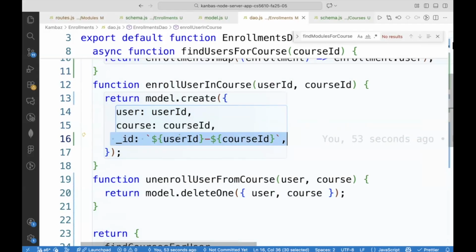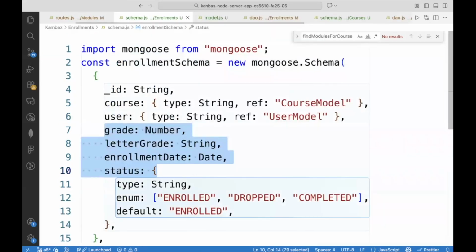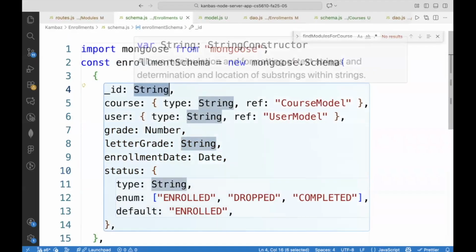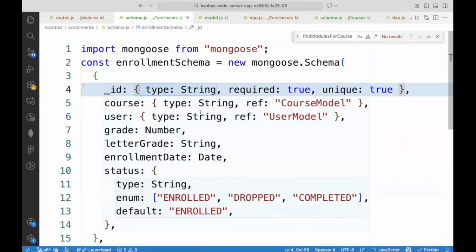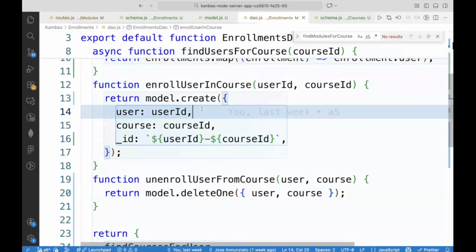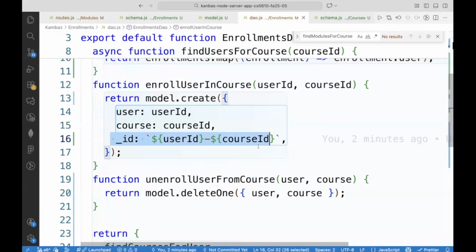Because if the same user tries to enroll in the same course twice, then this ID would not be unique, and the database would fail it. The schema in the enrollment should be unique, so the type should be a string, required, and unique. That makes sure that a student cannot enroll in the same course twice, because the combination of the user and course needs to be unique.